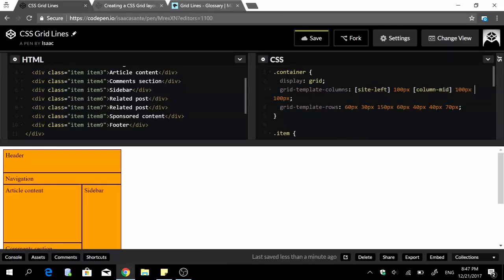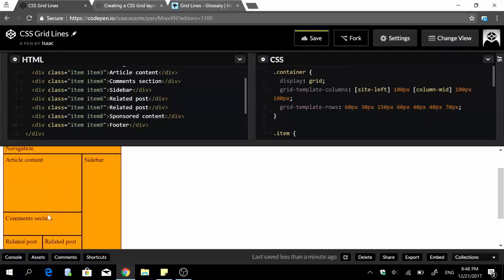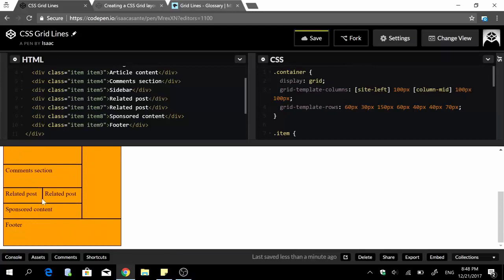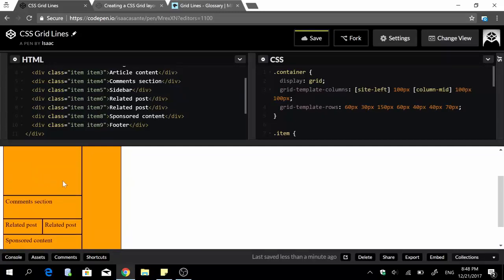I'm gonna give it a single name, that's all. Right, so site left is going to be the name of this grid, and I didn't take this into consideration because related posts, we're actually dealing with 3 columns here. All right, these grid items are simply stretching 2 columns.